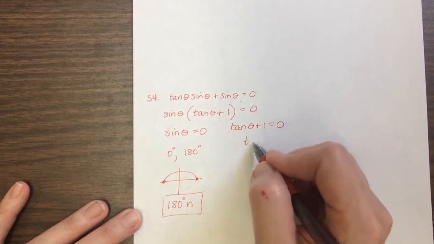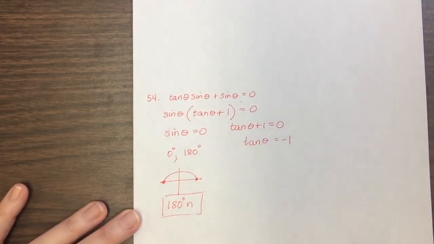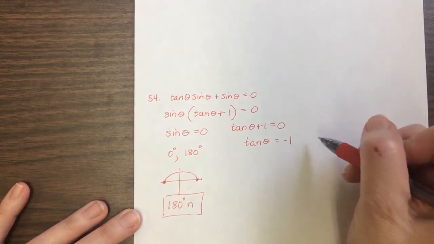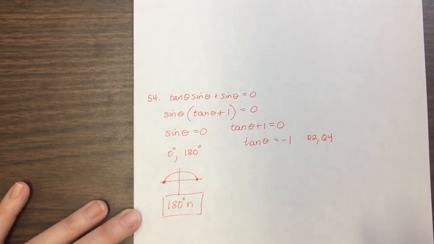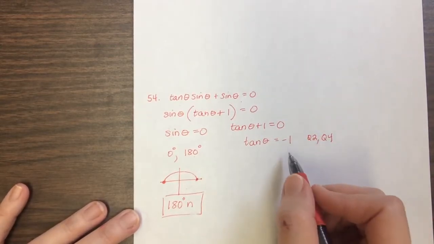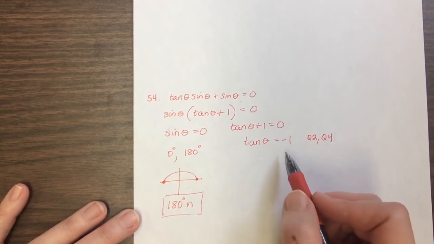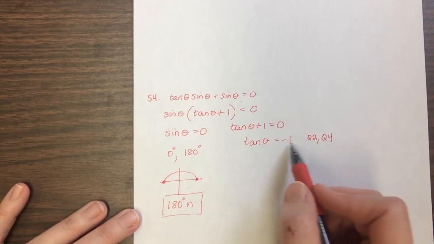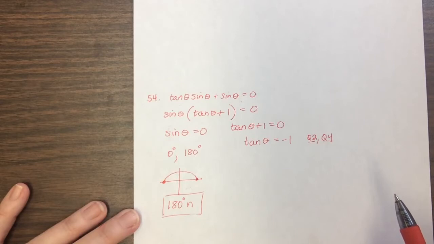Now I'm going to do my other factor. So tangent of theta equals -1. What two quadrants is this coming out of? Well, that's coming out of quadrant 2 and 4. Alright? And I know that my reference angle is 45 degrees. I've actually already done a problem that's got the tangent of theta equal 1. So this is just -1. So that's why I'm looking at quadrants 2 and 4.